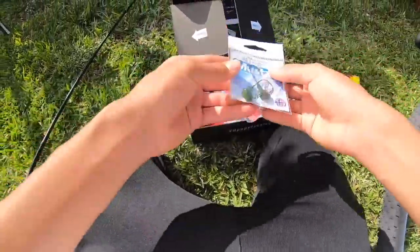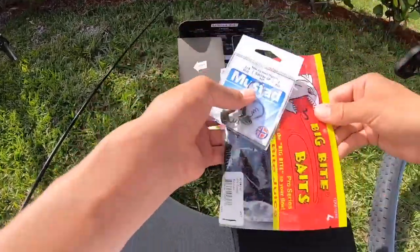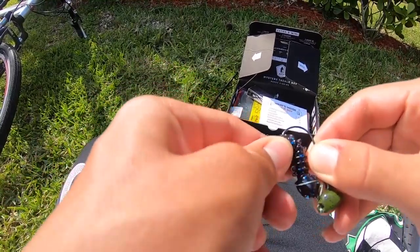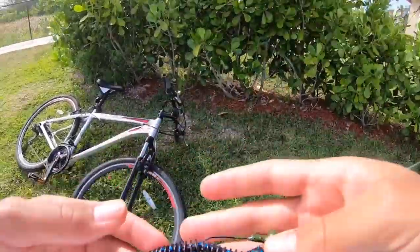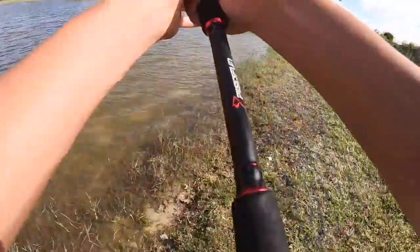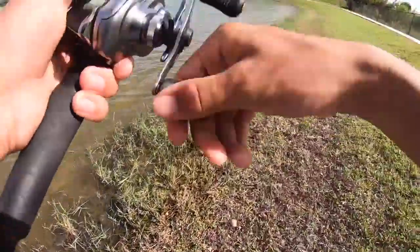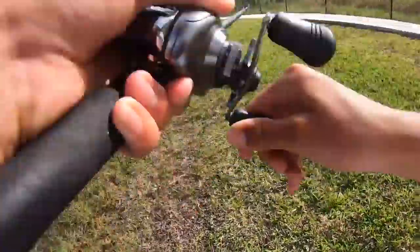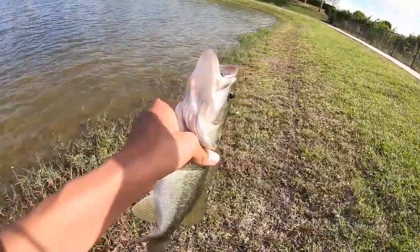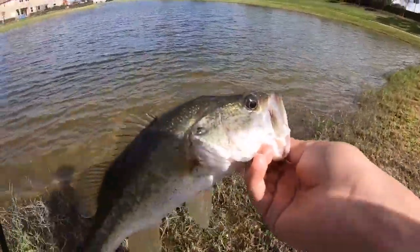Going with the two-in-one combo — I'm gonna use the Mustad stand-up hooks and put the Coontail Worm on them. All you do is twist it on like that and then push it right through. Rigged it up — I did a horrible job putting the worm on but you guys get the point. There's a fish — got him! A little guy going crazy. Already knocked off two more baits from the MTB box — I've knocked out three now.